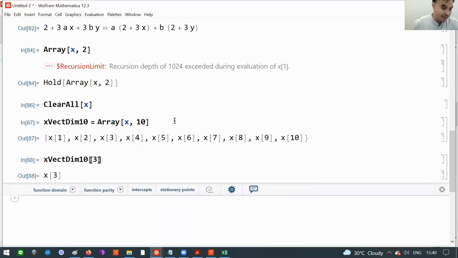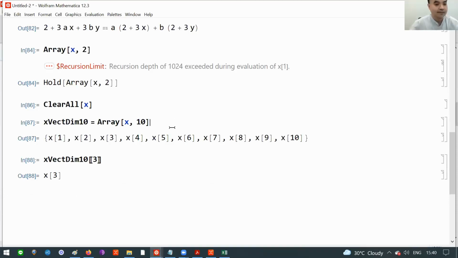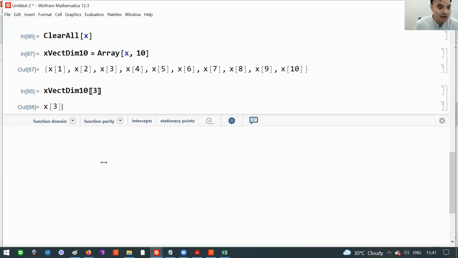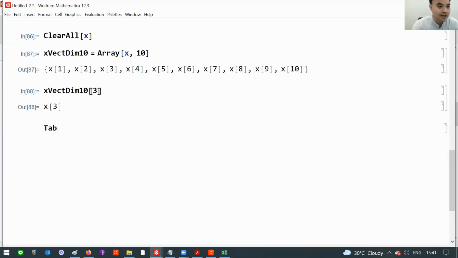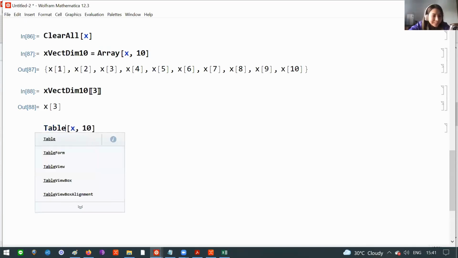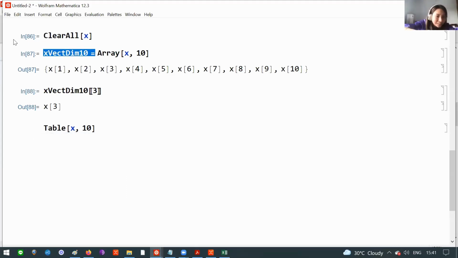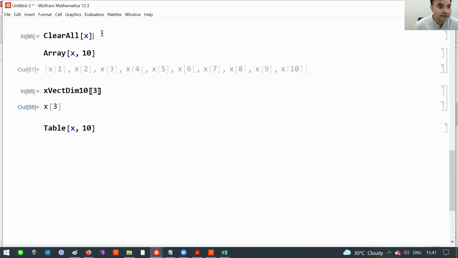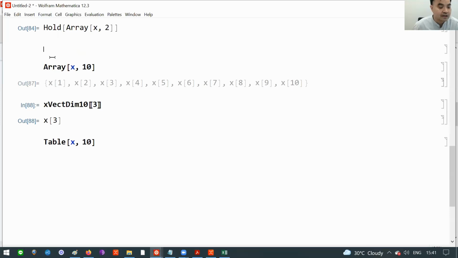Okay, a table would give you the same thing, right? So x vector, well, let's say, so this is an array of x. So let's say a table, what would the table look like? Well, table, if I use the same function, what's going to happen with table? Can you scroll up a little bit? I just want to see the start of the function. Oh, okay, let's just use this.